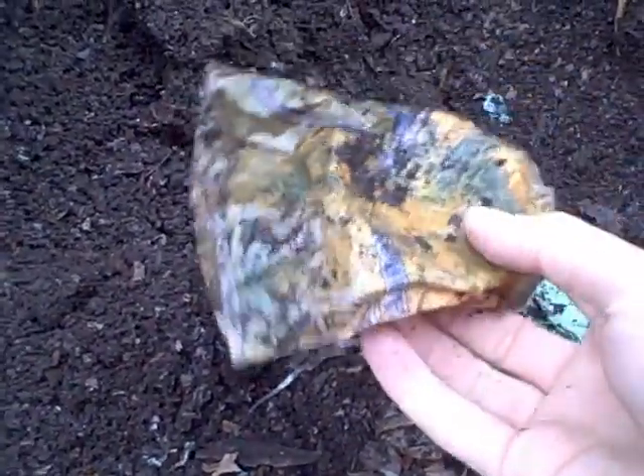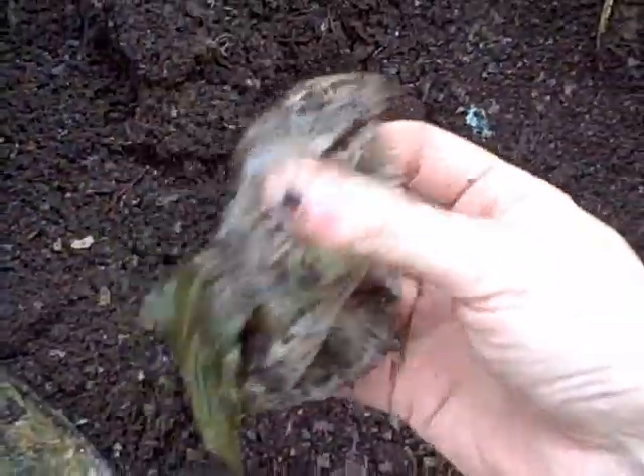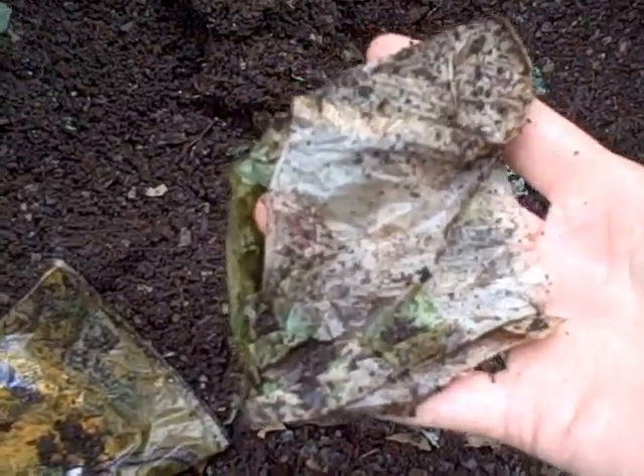Here are some examples of contamination in my finished compost pile. I like to pick up people's litter, which includes a lot of paper cups that I was throwing in here — but I don't do that anymore. Here's one — here's the skeleton remaining from a paper cup. Here's another liner of some sort. And remember, it's cool that I can pick all this out, but what am I not finding? Because this obviously isn't the whole thing.